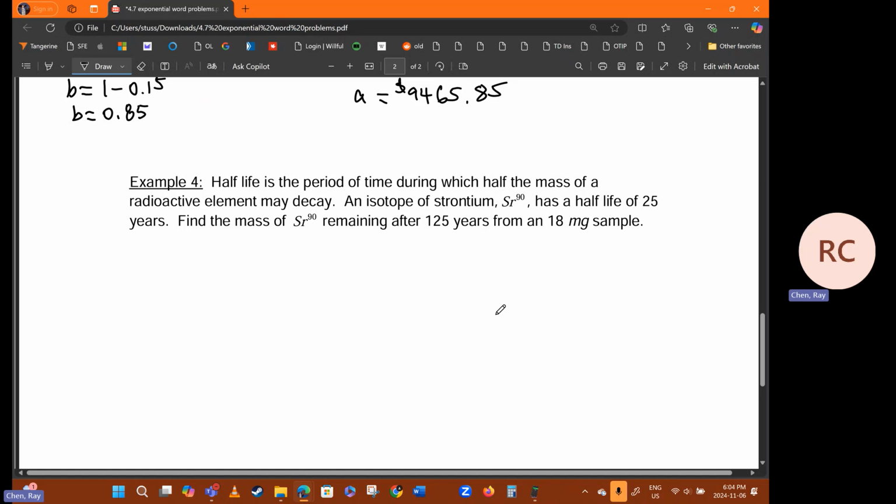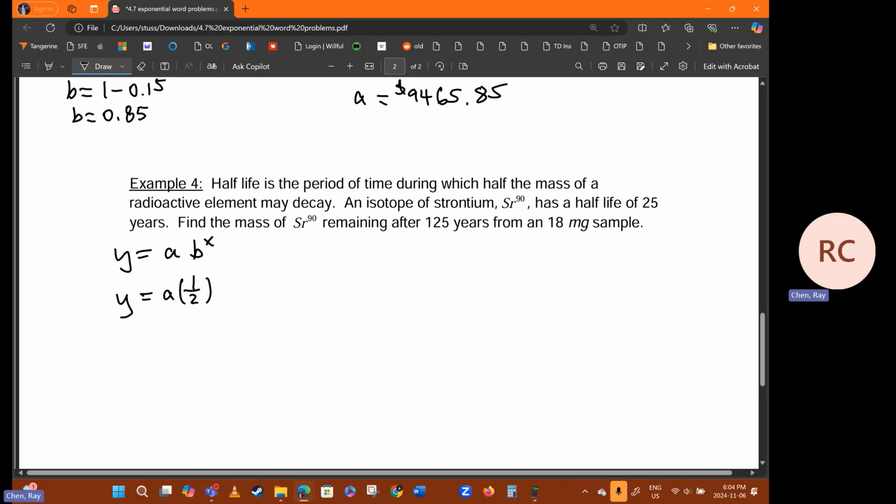So although you know this as a general exponential equation, on the supplementary handout that I've given you, it might look a little different. We're going to just change this up. Y will still be the new amount of whatever we're working with. The A is our initial amount, which will be larger than the new amount because this is a decay problem. Notice that our base will be a half, and I'll explain that in a moment. And our exponent, which is our time, will represent the time period divided by the half-life period.